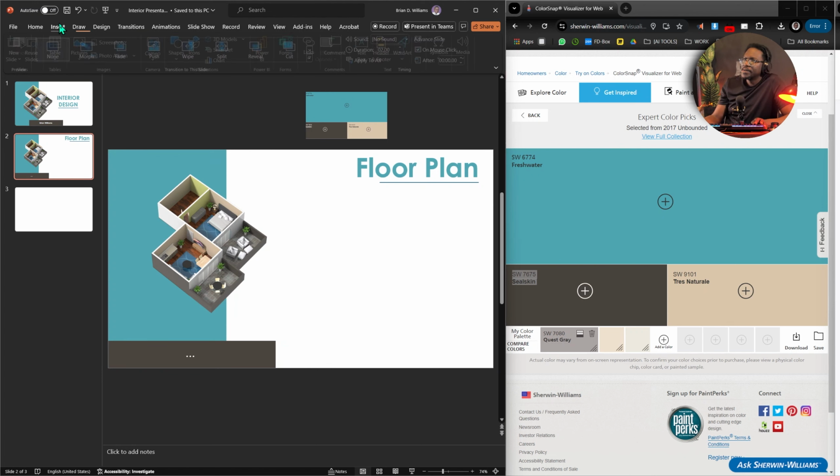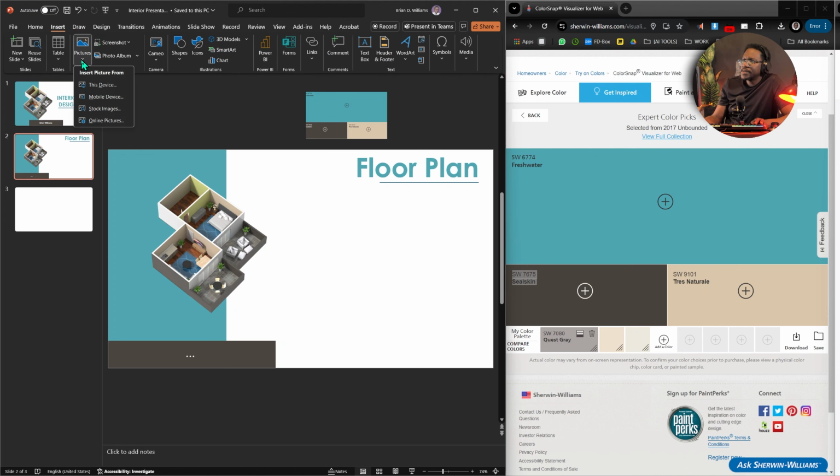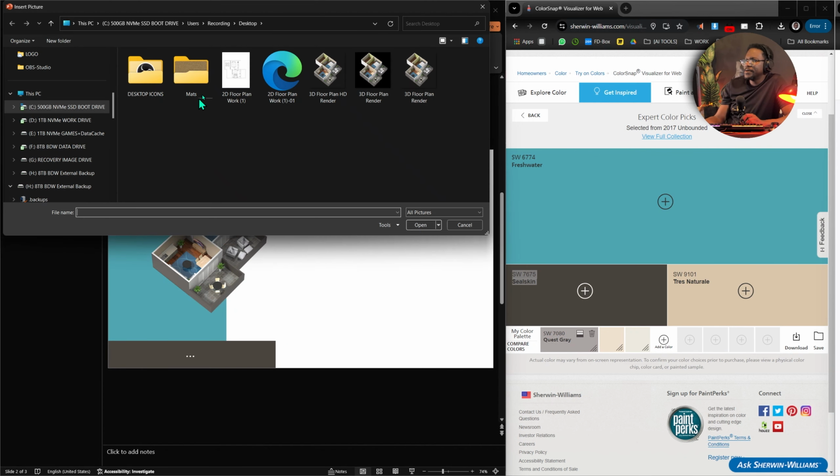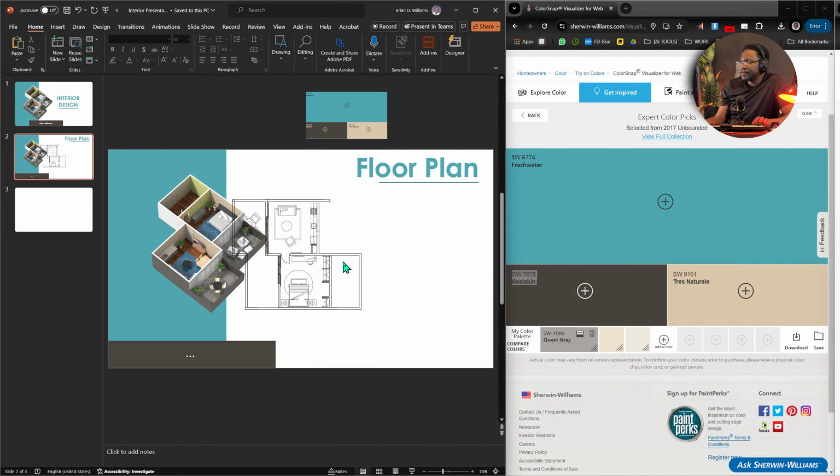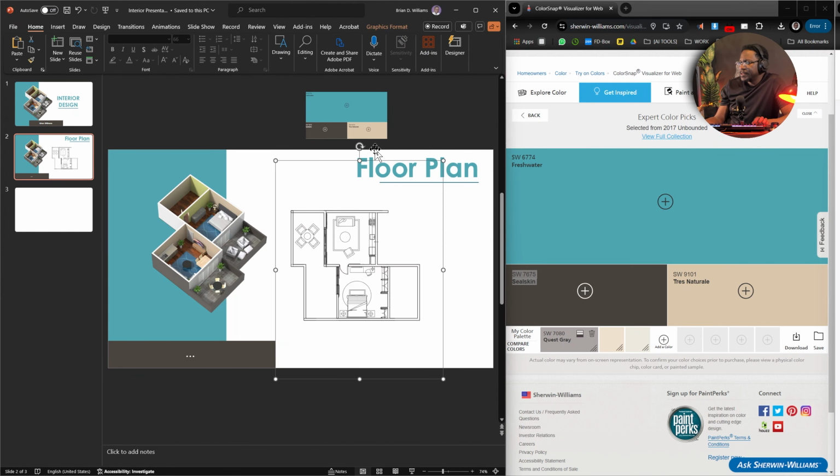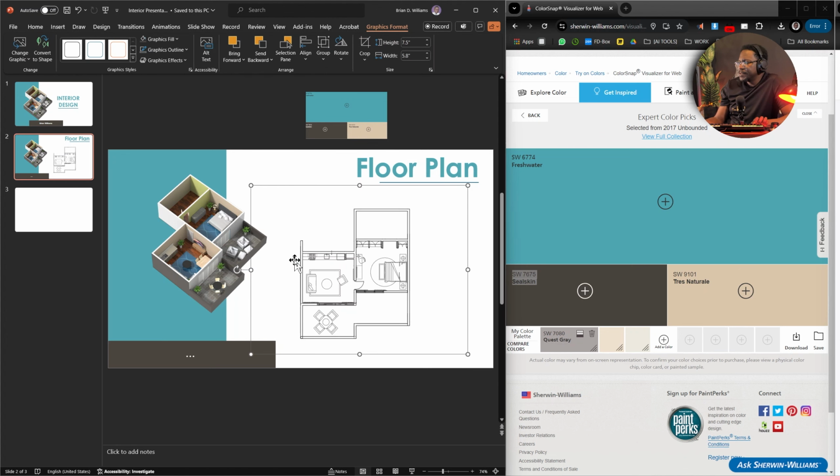So again, I'm going to go to insert, and I do have the floor plan here. I actually have it as an SVG file, which is a vector file. And then I'm going to go to crop.